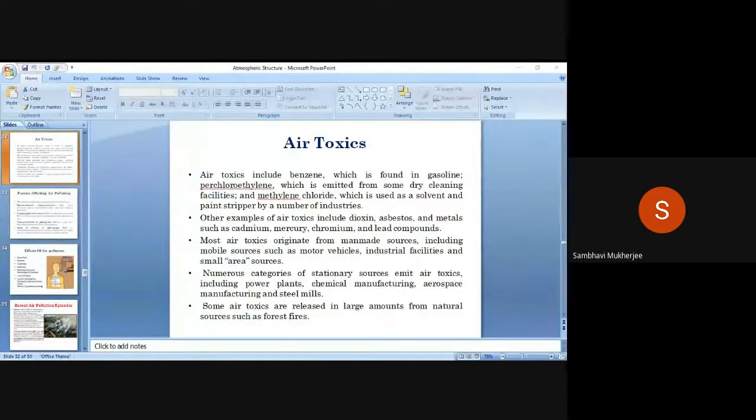Like asbestosis occurs in those workers who work in those industries. I want to ask you, you have seen asbestos, right? I don't want to go into detail about what asbestos is, but you people are familiar with the word asbestos, right? The things that we use to cover our roofs. I'm not asking about the chemical composition, but in asbestos industries, what happens? We get fly ash and certain compounds like cadmium and lead compounds, which are toxic to mankind.